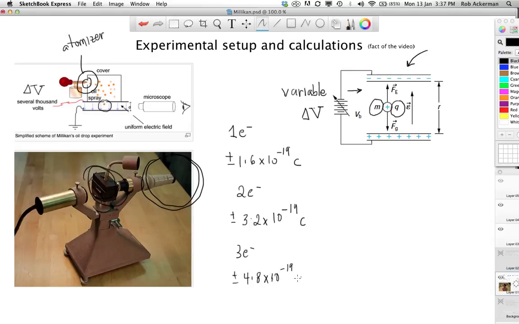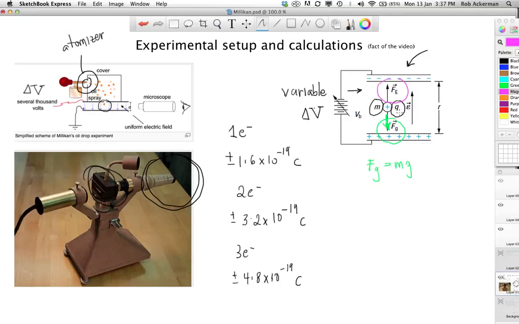I don't know what the maximum number of electrons that can be gained or lost is, or what the average is. That's not really important at the moment. The important thing is to realize that these oil droplets can be charged, and they have mass. So now let's think for a moment. Because they have mass, they will have the force of gravity acting on them, and that is shown in this diagram by Fg as a downward vector. I'll just highlight that in green so that you remember. Of course, we know that Fg is equal to mg. That hasn't changed.